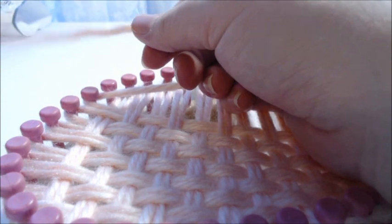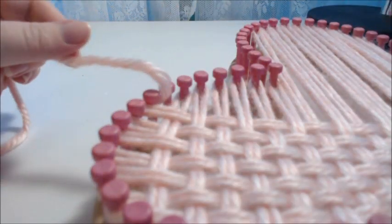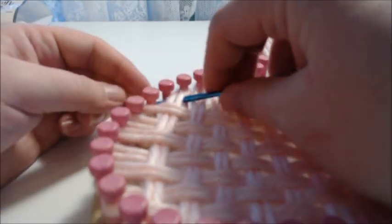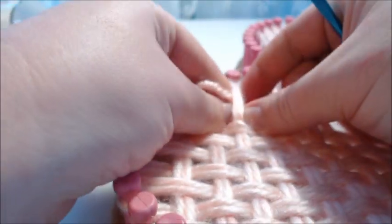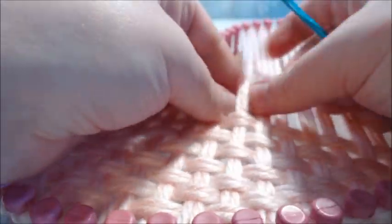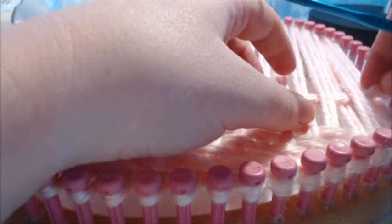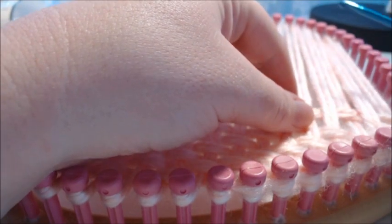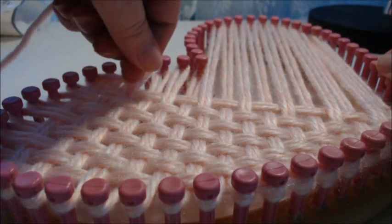Now it could start getting more difficult the closer you get to here, to a section that's tight. What you can do, this is probably the wrong size crochet hook for this, you can crochet hook that up to get you started. Alright? Under, over. Okay. There's that, and shove it together. Okay. So at this point we have reached our tip.